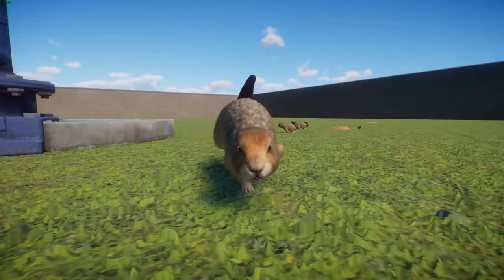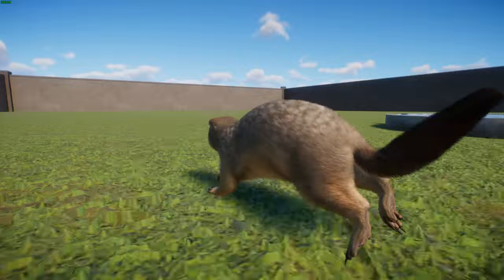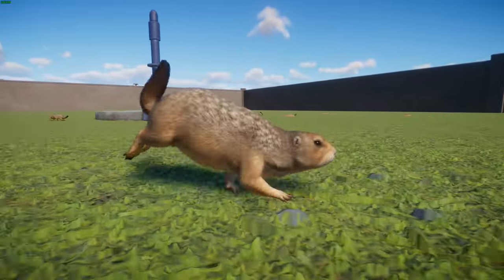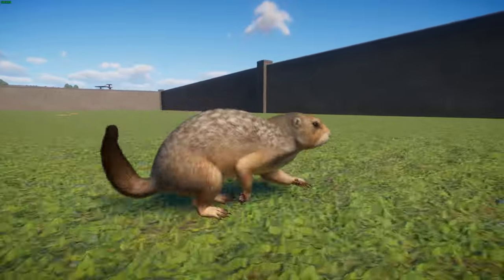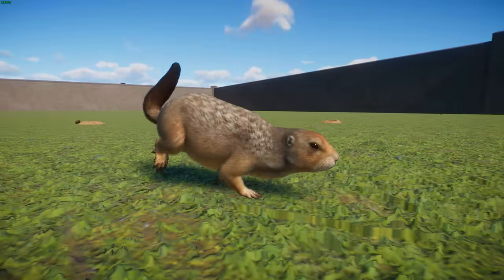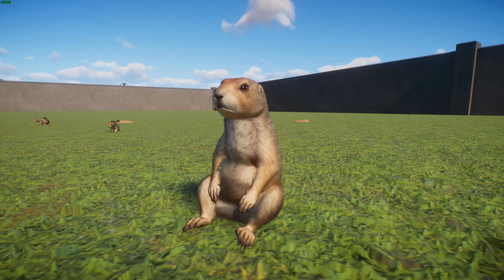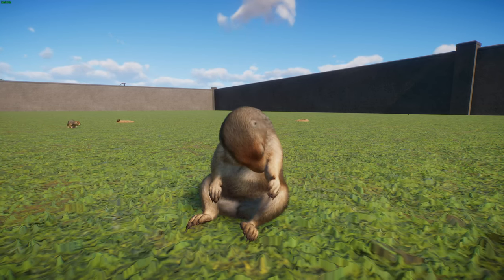Being in the Arctic, these guys can be found in northern Canada, ranging from the Arctic Circle into northern British Columbia and the Northwest Territories, as well as in Alaska and Siberia. They typically live on mountain slopes, river flanks, lake shores, and tundra ridges, and they like sandy soil because it's easy to dig and drains well. They also make shallow burrows in areas where permafrost prevents deeper digging.